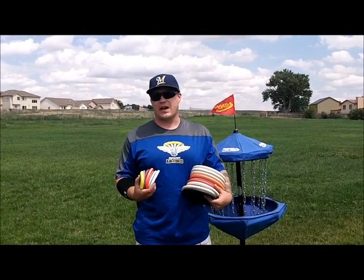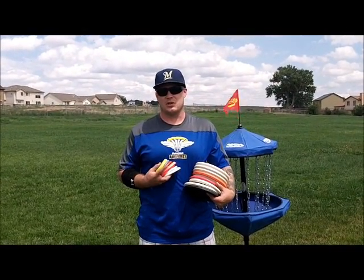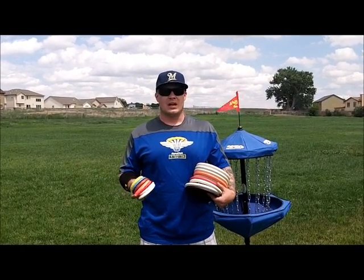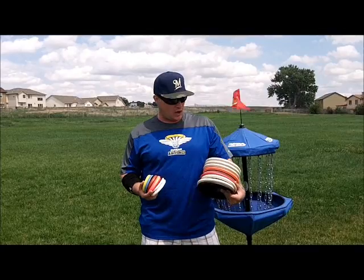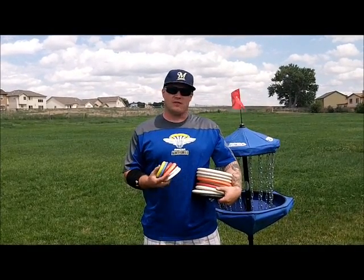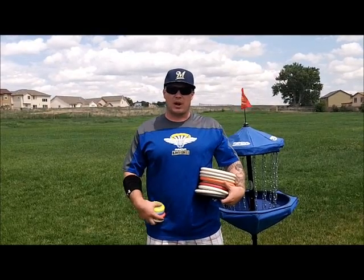Putters, I like to get a lot of factory seconds. I get mine from Infinite Discs, but you can get them directly from Innova, Discraft, whoever your manufacturer of choice is. I use Big Beat AVRs, so I've got a whole stack of Big Beat AVRs, all between 172 and 175 in varying different plastics, and that's what I practice with.